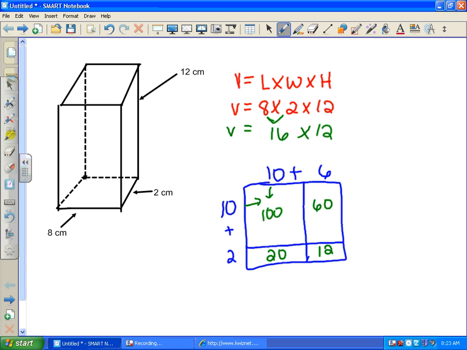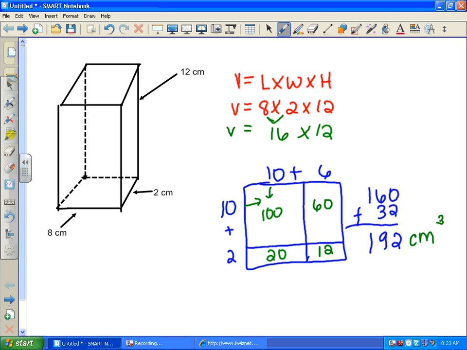Now I can add that, and I can add this 100 plus 60 in my head, and what do I get? 160. I can add the 20 plus 12 in my head, and what do I get? 32. And then I can now add and show my work. The volume of this rectangular prism is 192 centimeters. But look at your paper, look at your answer choices. You're showing this is a 3-dimensional object. We're going to show that this is centimeters cubed. The little 3 on top. So 192 centimeters cubed. Check your sheet and see if you got that one.